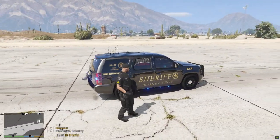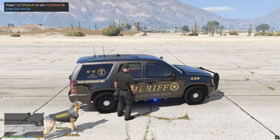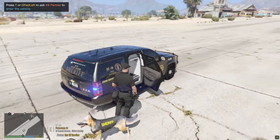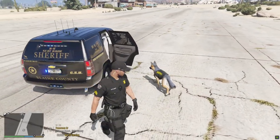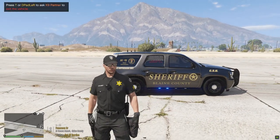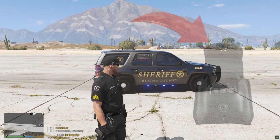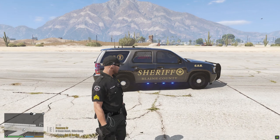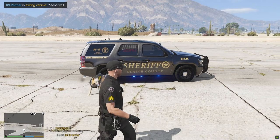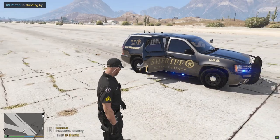There are a couple of ways to load the canine. Go to the back rear door and press T — or D-pad left if you're on controller — and you'll get a prompt. Move around a bit and re-press T and he'll hop right in. That animation gets you out of the way so the canine can enter. Close the door after. You can also hold down T to remotely exit the canine from the vehicle, and hold T again to have him get back in.